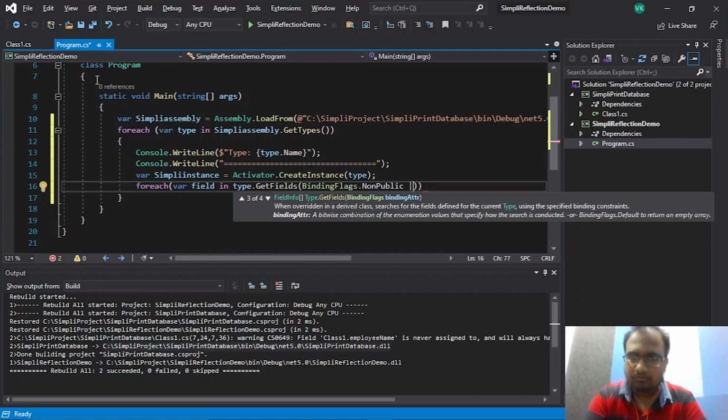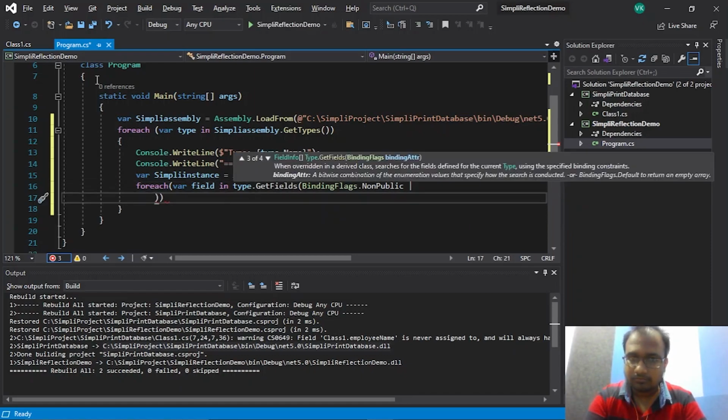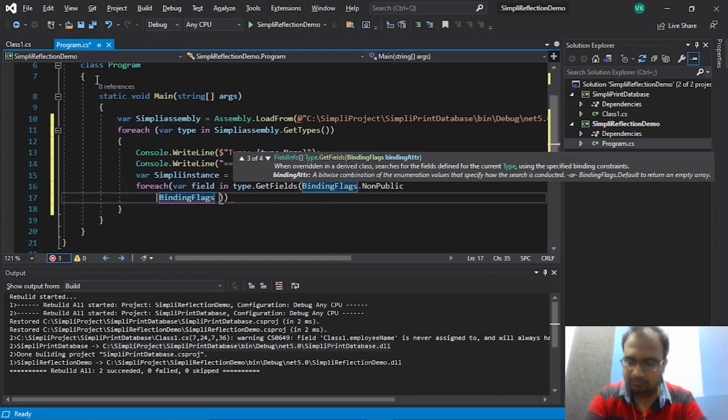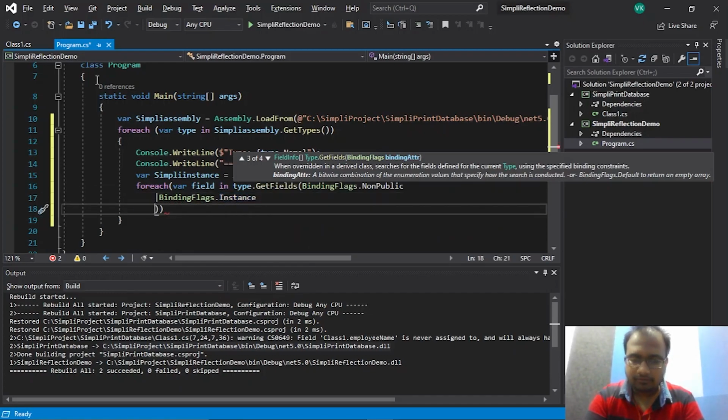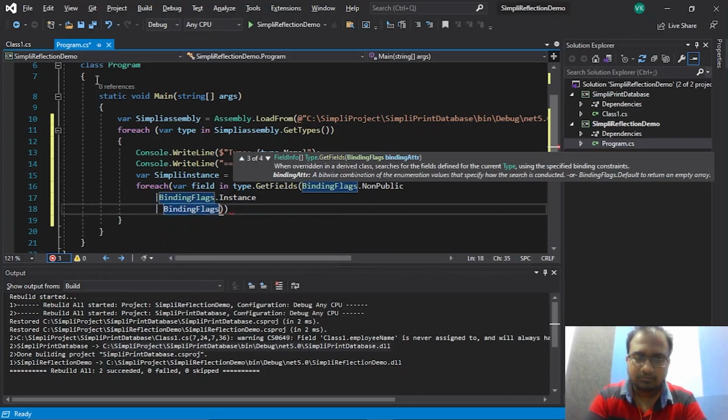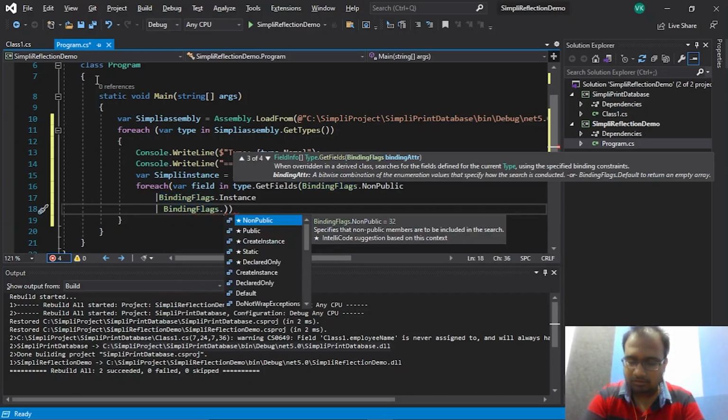Then we will do OR, and we have BindingFlags.Instance. Then we have BindingFlags.DeclaredOnly.